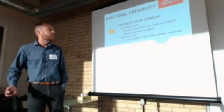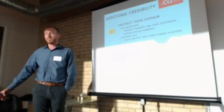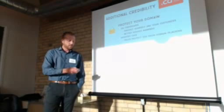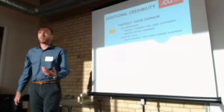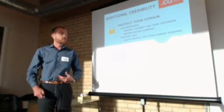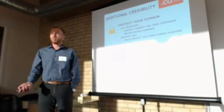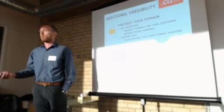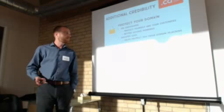And when you have your domain name, there's things that you can do to add even more credibility on top of that, right? So you can protect your domain name. There's a thing called SSL certificates, and that was the HTTPS piece that we saw here. It adds an added layer of security on your domain name, and it helps protect both you as the website owner and your customers, especially if there's money involved in online transactions. And it'll also help you rank better in Google. Google sees this and says, hey, this website's more secure than another website, so they want to send their visitors to that more secure website.